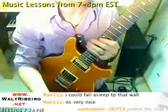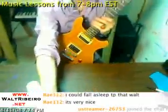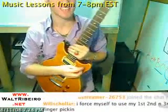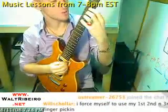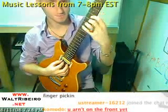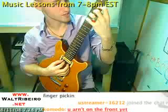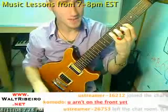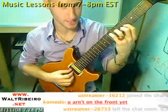Now, sweep picking also has to do with arpeggios. Now, how far into arpeggios? Well, when I'm sweep picking, I'm literally going to be taking the chord. So let's take, for example, this E chord. I can play this E chord arpeggiating it like this.